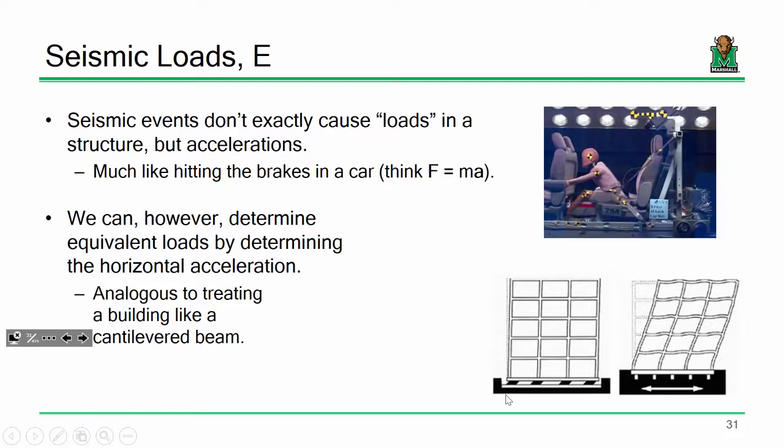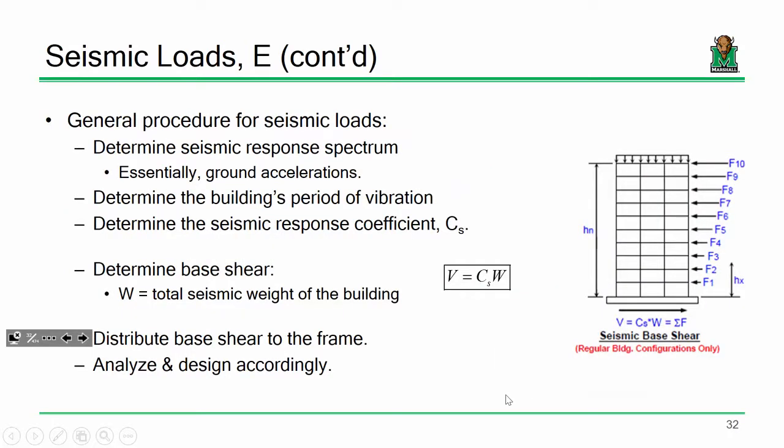Now, to arrest that motion, we place a system inside the car to hold you back. We call that system a seat belt. So that seat belt experiences a force applied to it. And you would calculate that force by saying your body's mass undergoing a given acceleration. Force equals mass times acceleration, right? Same thing's true in a building. Now, the step-by-step process is a little more involved, but in the end, it is fairly plug and chug.